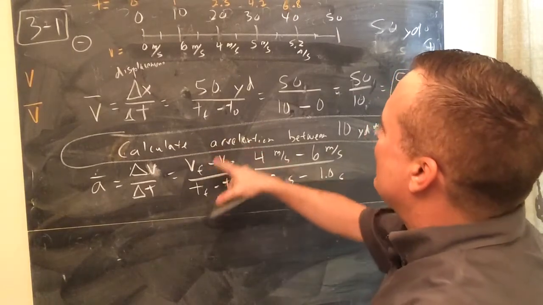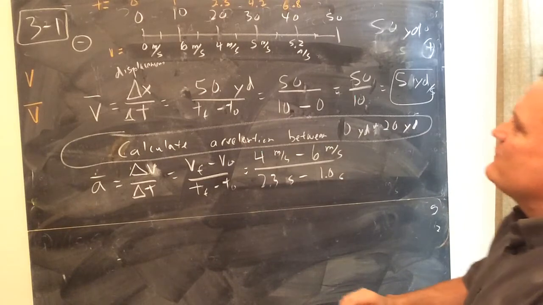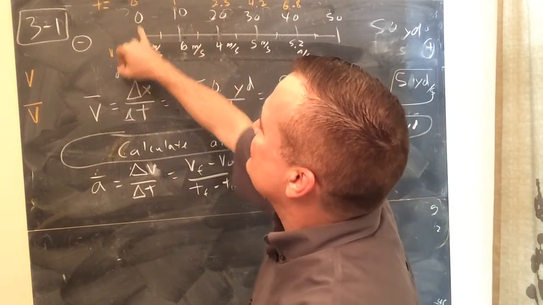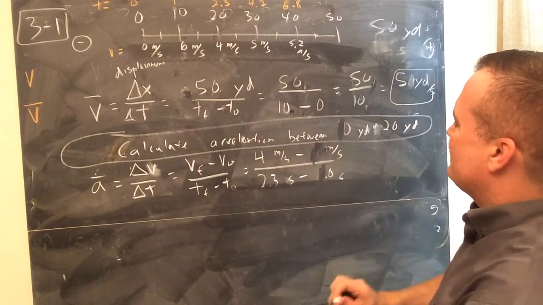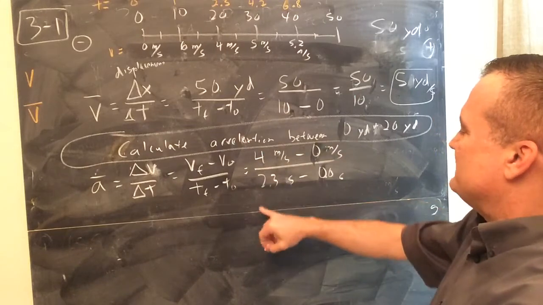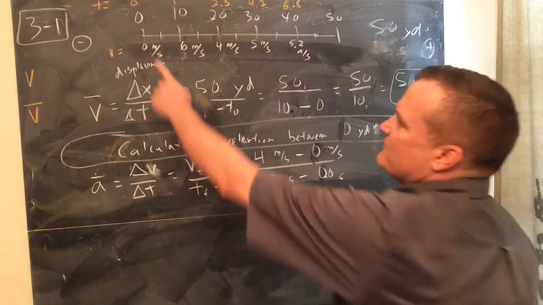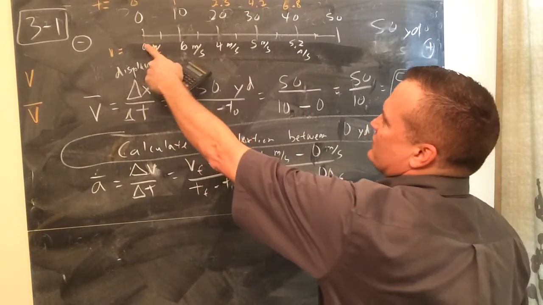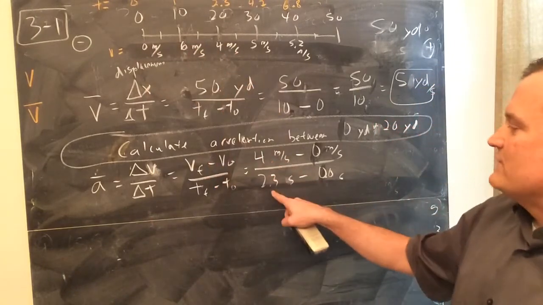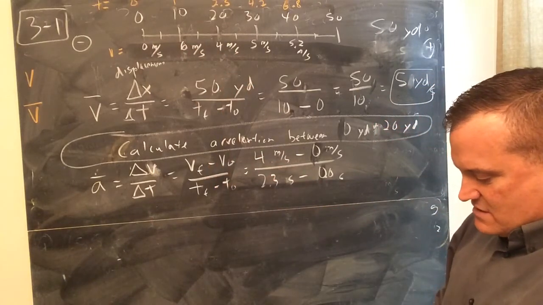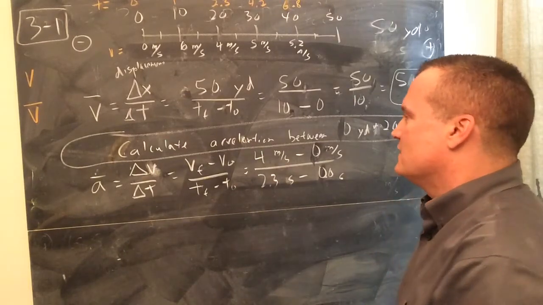If I had put between 0 and 20 instead of 10 and 20, well, then that's easy because my initial is 0 for velocity and for the time. So look at that. It'll just be 4 divided by 2.3, which is a positive velocity, and that would make sense. From 0 to 4, so during that time, even though you went up to 6 at one point, your average velocity would be 4 divided by 2.3, which is, if you wanted to see that, positive 1.7 meter per second squared. Okay.